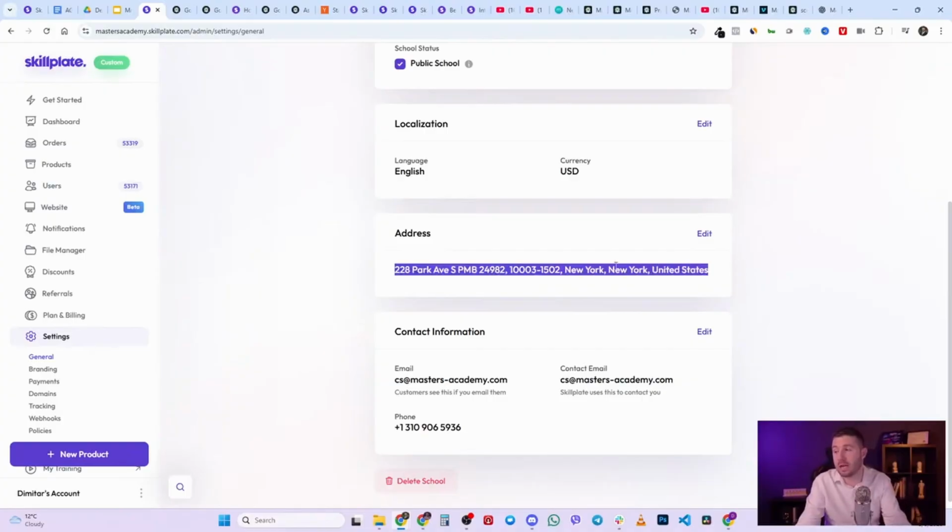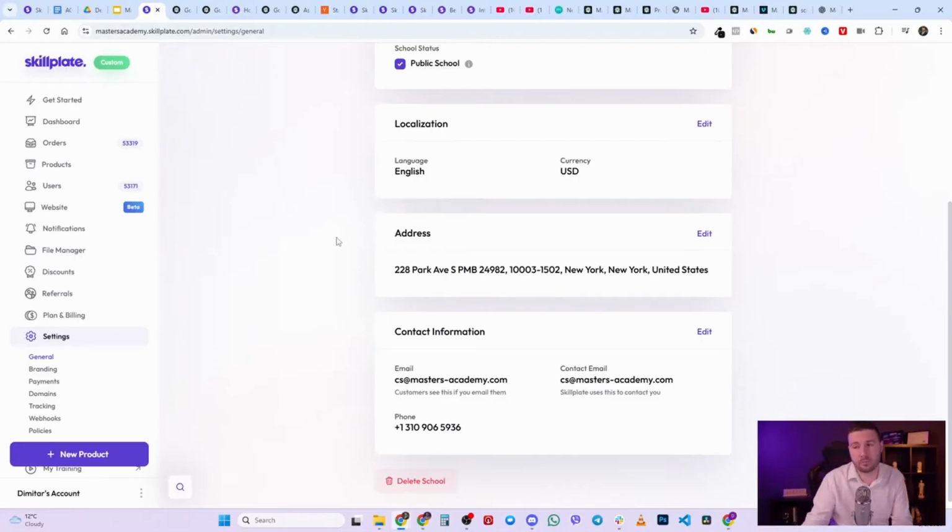Then we go on to add the address and the contact information and the phone. Now, this information is actually really important. Some people skip it, and this is a problem. It dramatically increases the conversion rate, because if people are going to buy your product, they either know you personally, or if they don't, they are always going to do a legit check. And these help a lot with the legit check. If there's a real company, a real address, a real phone, and a real website, people have a lot more trust in buying your products.